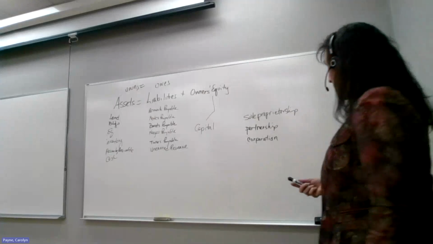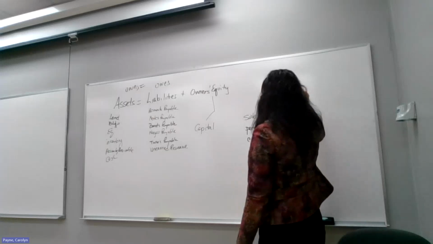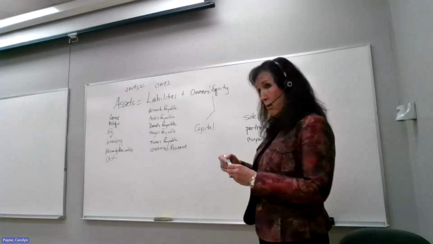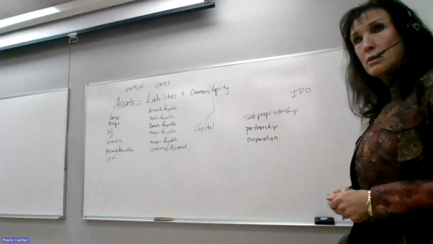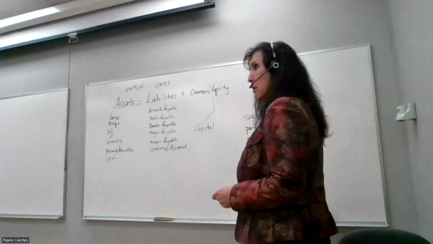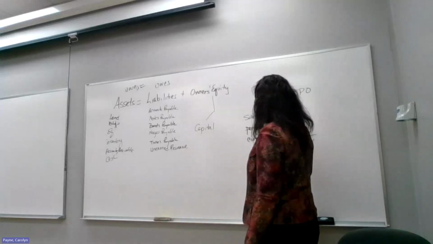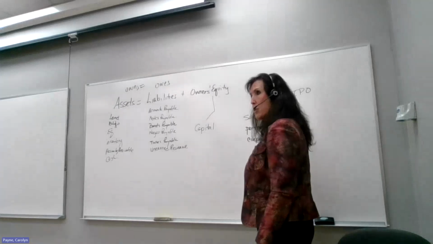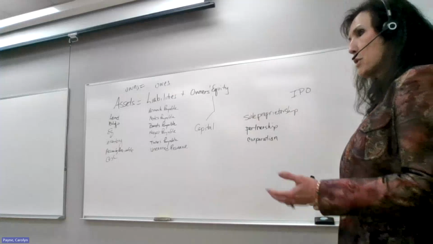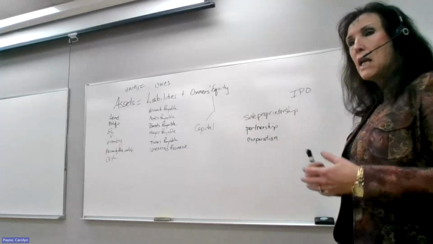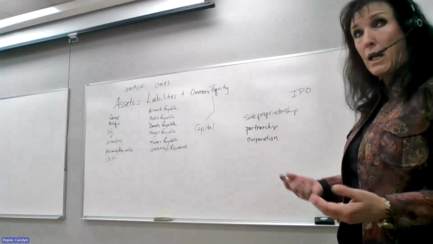Sometimes small businesses, maybe they used to be a sole proprietorship or a partnership, do an IPO. Who can tell me what that stands for? Initial public offering. So that's the first time that a non-incorporated business becomes a corporation. First time we issue stock. We offer stock to the public so that we're soliciting other owners into our business. Why? We don't want their expertise necessarily, right? We want their money.